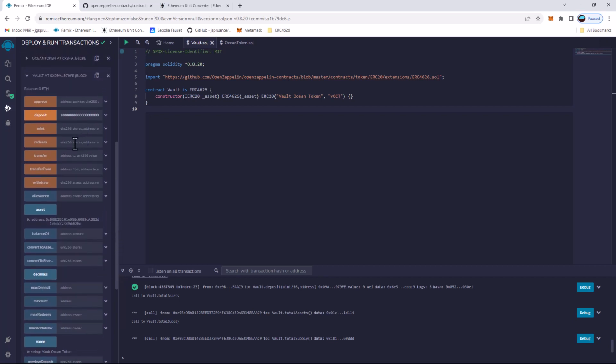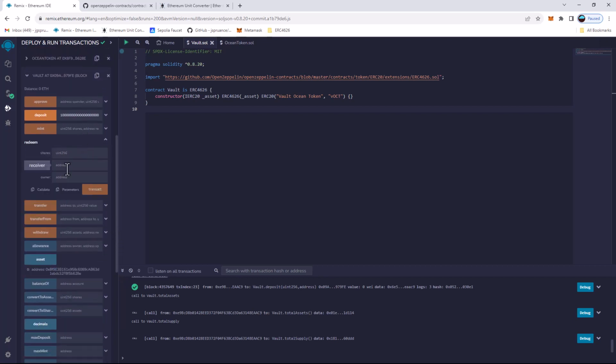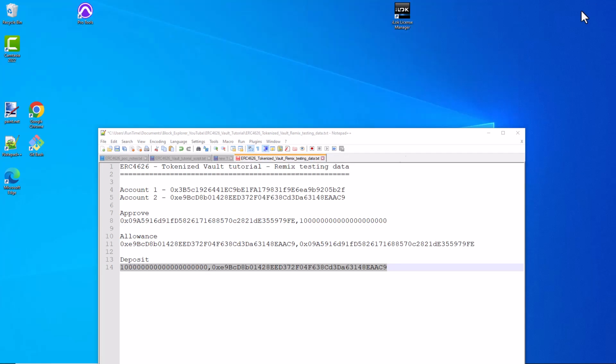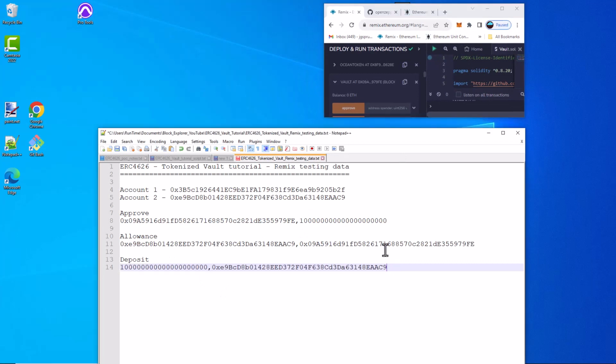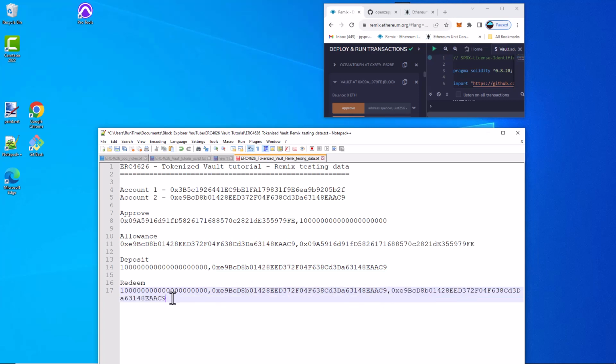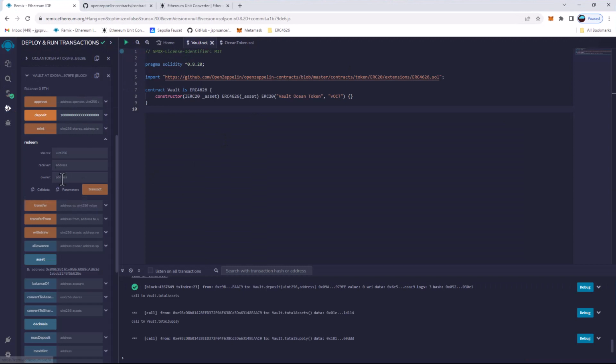Let's do redeem. So that's going to be shares, the address of the receiver and the address of the owner, which I believe those should be the same address, both my wallet. Okay, so we'll try to take all of them back out. So redeem is going to be basically the same as deposit, except we're adding the wallet address one more time, since it takes 3 parameters. Okay, so go ahead and grab that, and let's go to our redeem function.